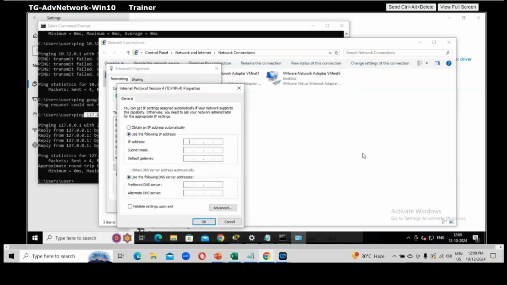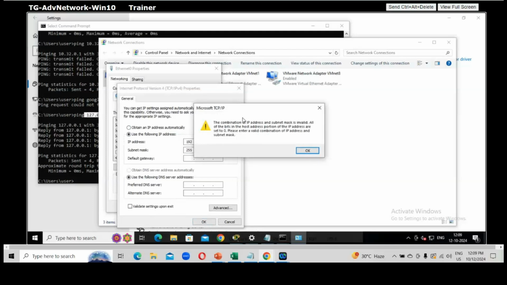Here, when I assign 192.168.10.0 and click OK, it says the combination of IP address and subnet mask is invalid. All of the bits in the host portion of the IP address are set to 0. Please enter a valid combination of IP address. That means 0 can't be used in the last octet.